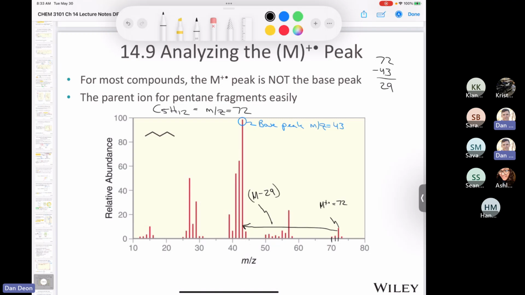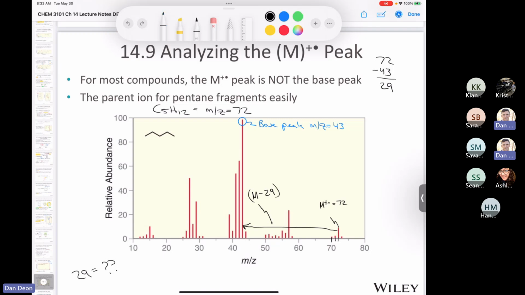Now, you're probably wondering, what has a mass of 29? Well, I'm actually going to show you what has a mass of 29 in a couple of seconds, so we're going to get into that in a little bit. If you look at the mass spectrum, you'll also notice that there's a peak at 29. But anyhow, let's see, what else do we have here?